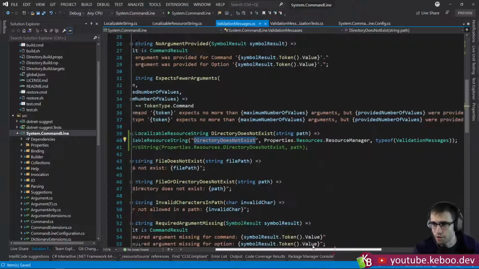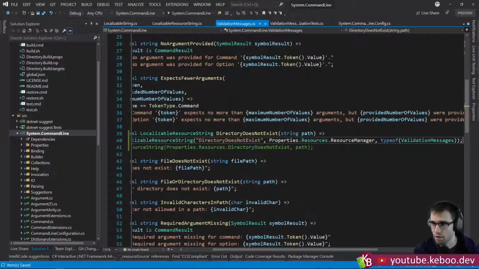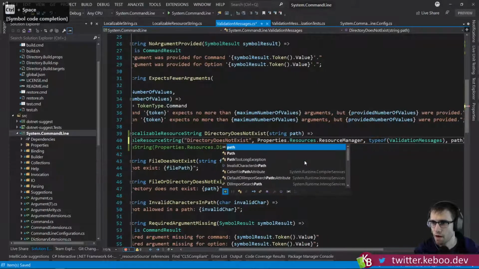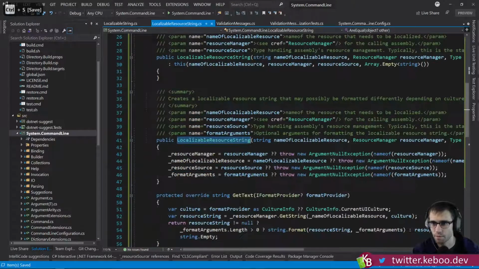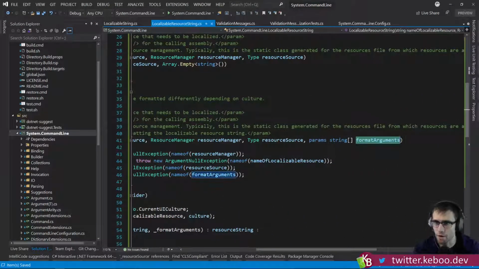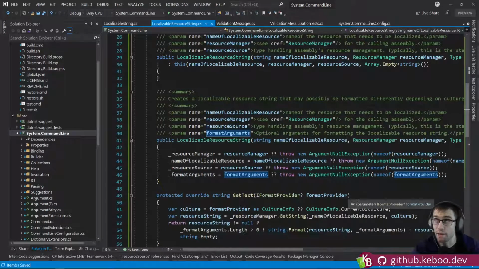But it also holds on to, and we didn't pass it here, so this is a bug, right? So this guy here now also takes in path because his overload on the very end has a params for the format arguments. So he directly takes in the extra argument. So he is a holder of things that could become a localized string. He is not a localized string in and of itself.